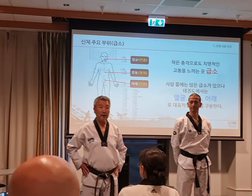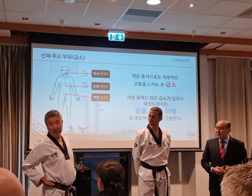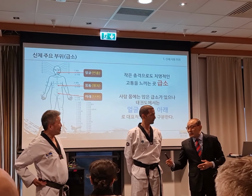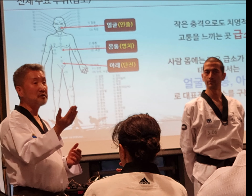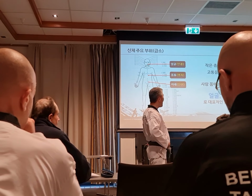When you move in front or to the side, in this point, that is the belt. It's the same name; some call it the horizon point.